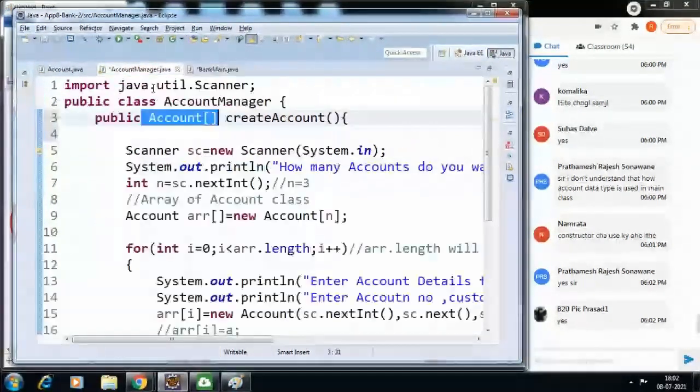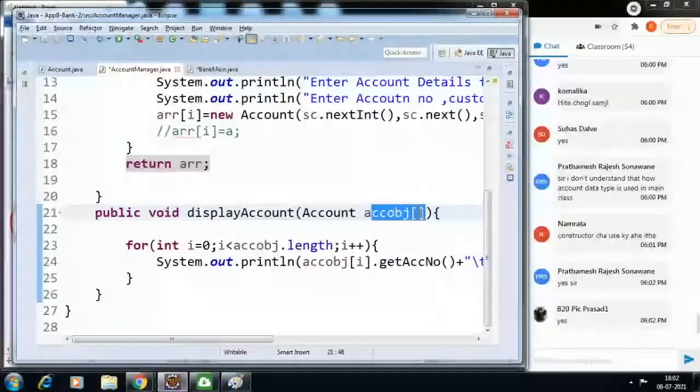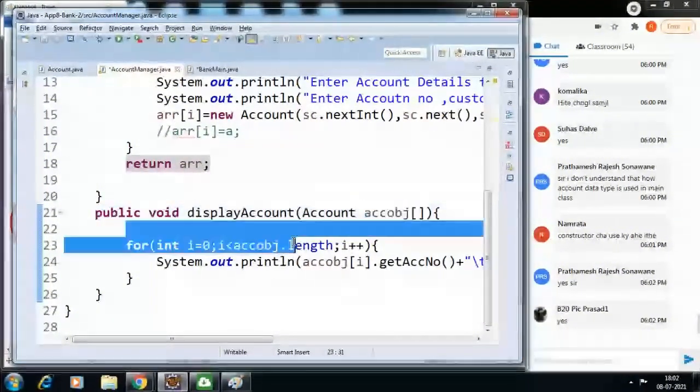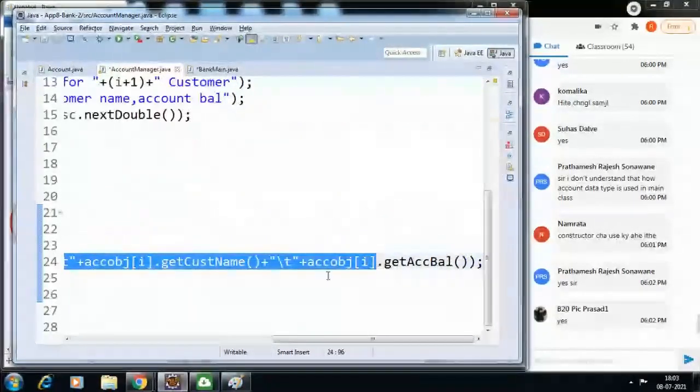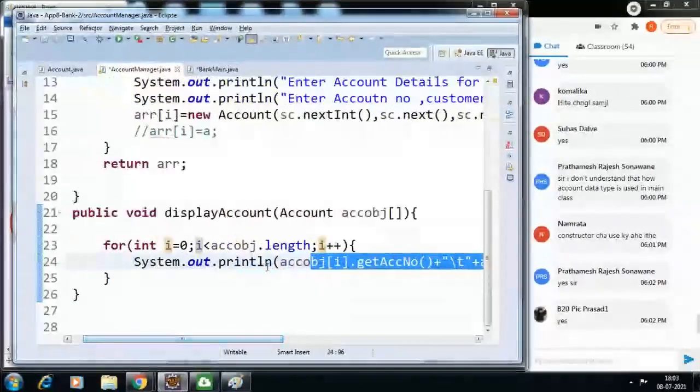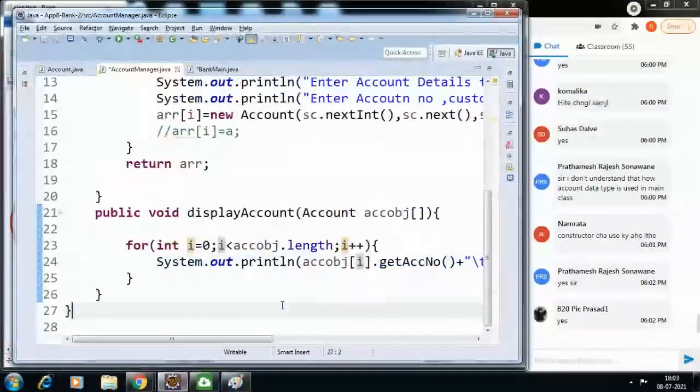Go to display account. You will get that data here, and here you can display records. i is 0, 0 less than 3, first data. Then i becomes 1, 1 less than 3, second data. i becomes 2, 2 less than 3, third data. That's it.